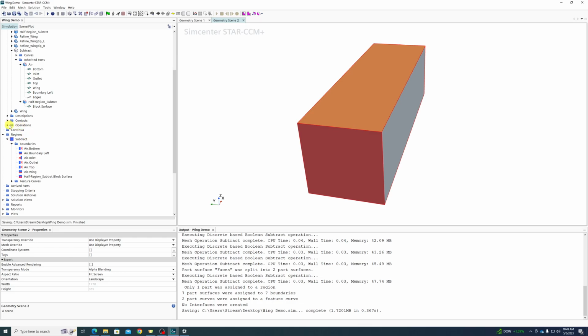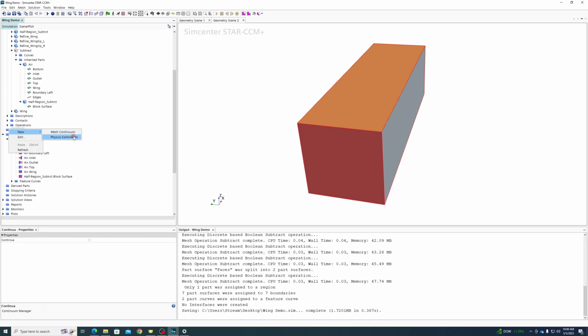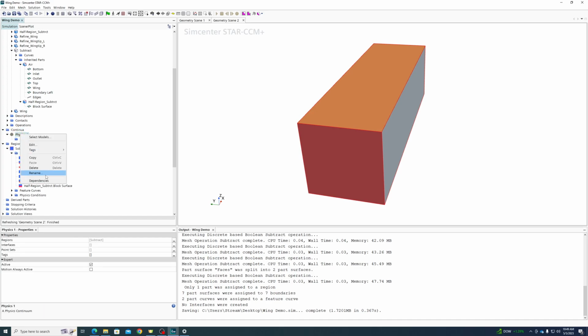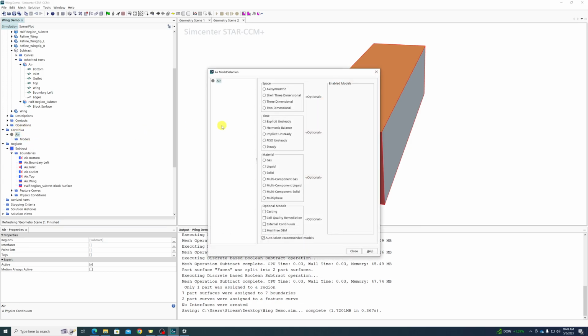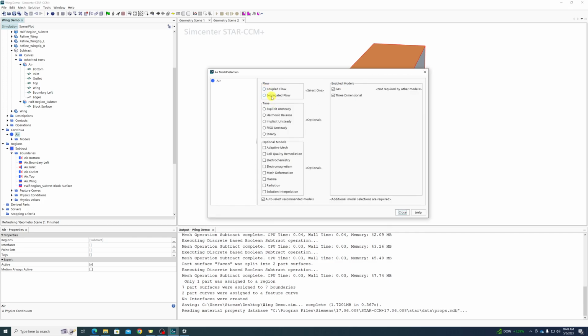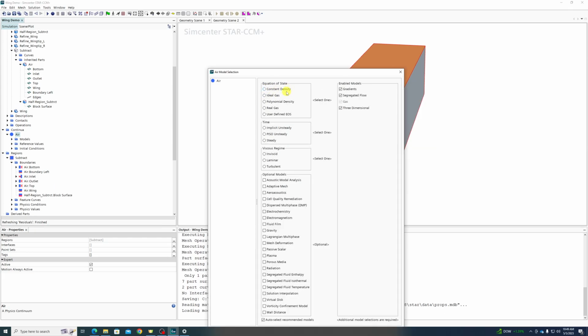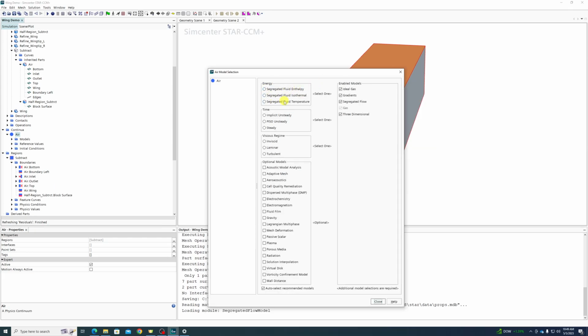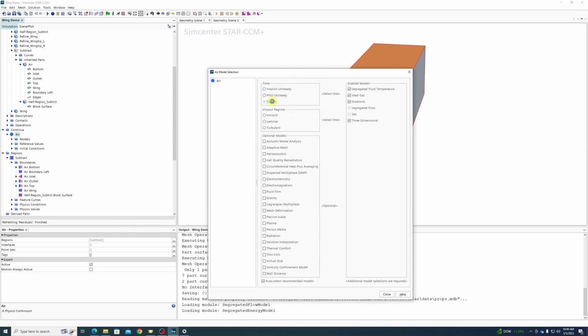Now, here's where we start to get into things that are a little bit different. Let's go ahead and set up some physics. Select models. First of all, this is not two-dimensional. This is three-dimensional. We're dealing with a gas, a relatively subsonic gas. We're going to call it an ideal gas with segregated fluid temperature.